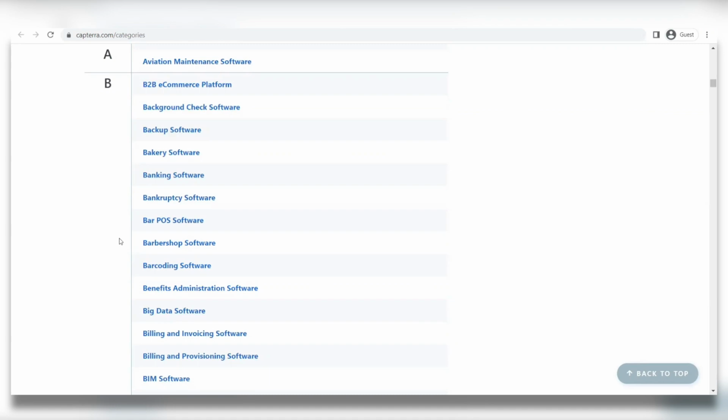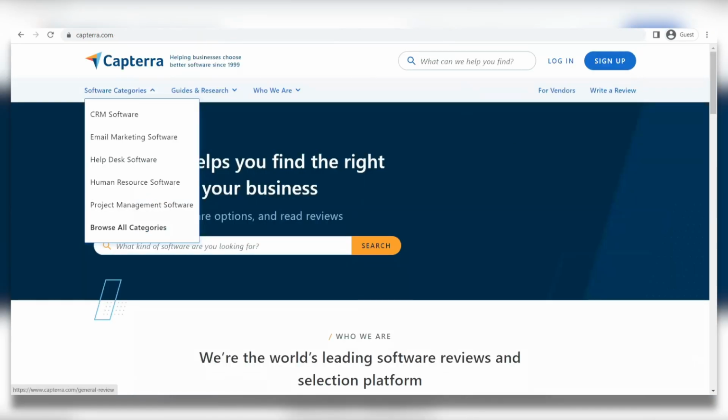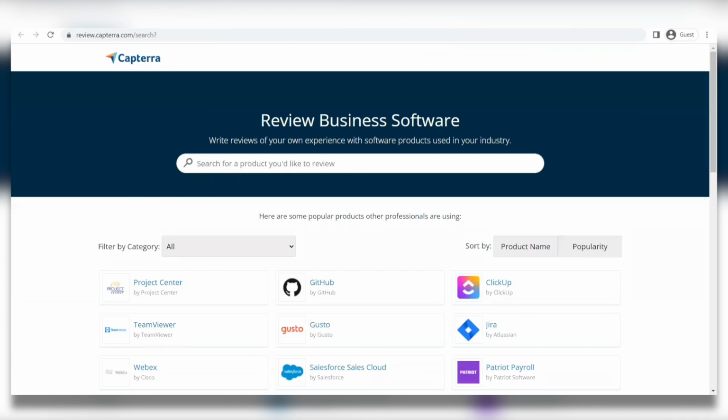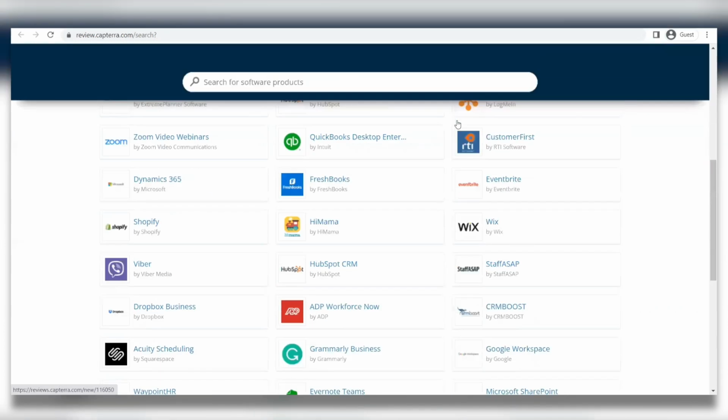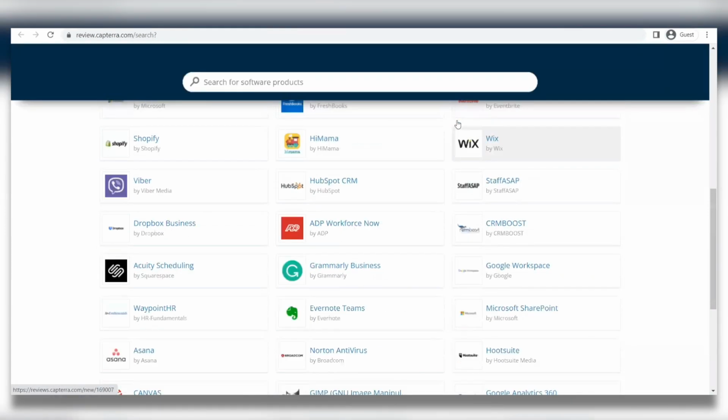Now we want you to click on write a review on the homepage, and that should take you to here where you can finally start the process of writing your first review and officially start earning. First things first, as you can see, you're going to choose what software it is that you want to write a review on. So this only makes the website 10 times better because you have the complete freedom to choose what you want to write about. So you can give your most honest opinion and you'll actually have something real to say.